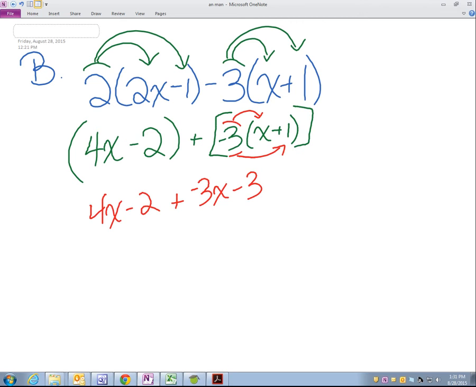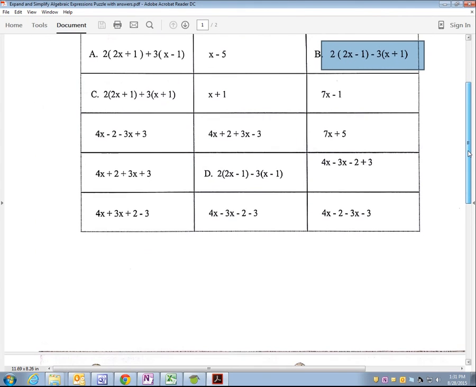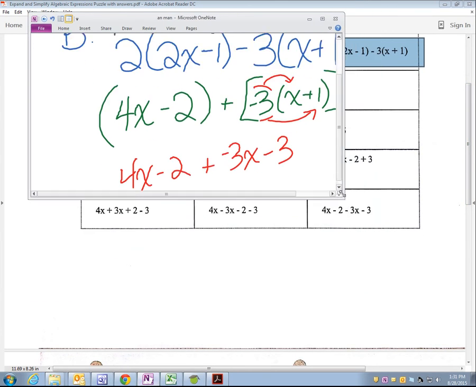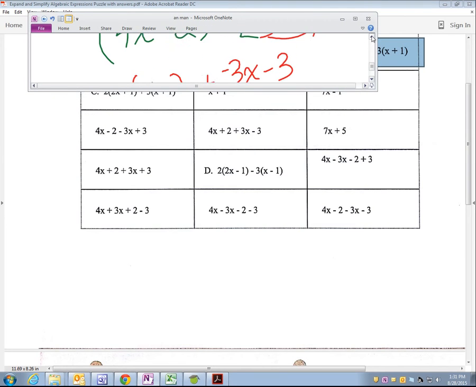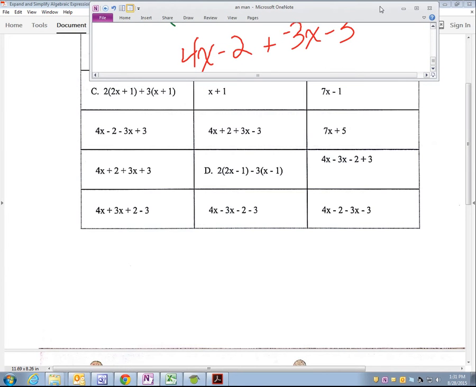Now I want you to look on the other side of this page that we're doing and see, is there anything in that table that resembles what I just wrote in red and what you just wrote in pencil? Phoebe? 4X minus 3X minus 2 minus 3. Exactly. That's the exact same thing, it's just in a different order. So that's a good way to make sure that you are on your way to getting the right idea.